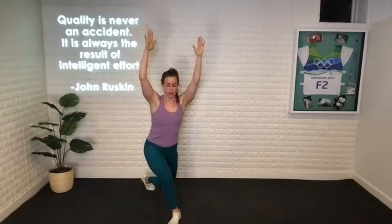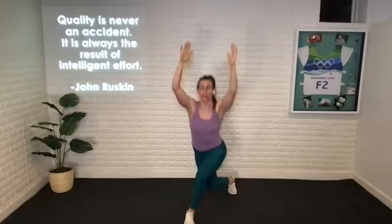Nice. Stepping behind and across. Feel that glute squeezing, it's almost like a stretch. It's almost like stretching as it strengthens. Keeping those hips forward as much as you can, with those headlights forward. Nice. Come on, come on.